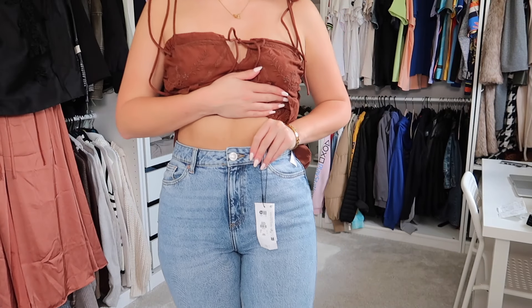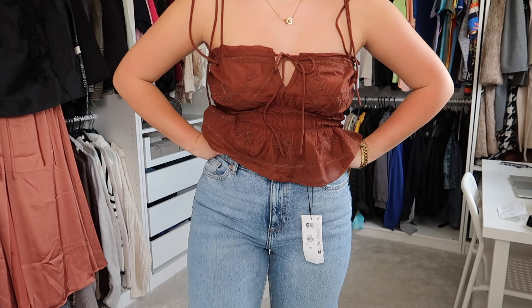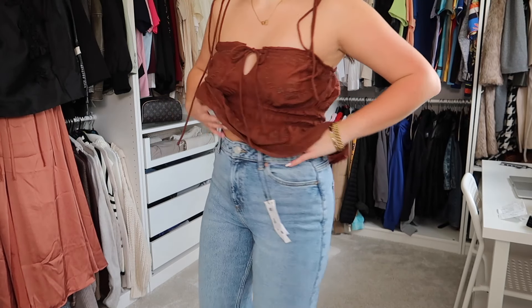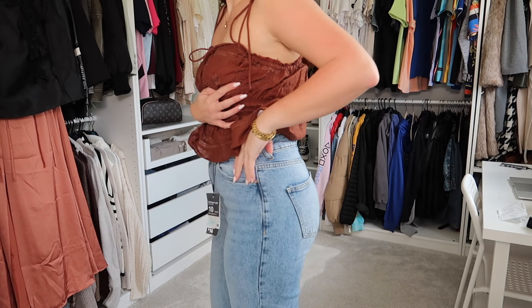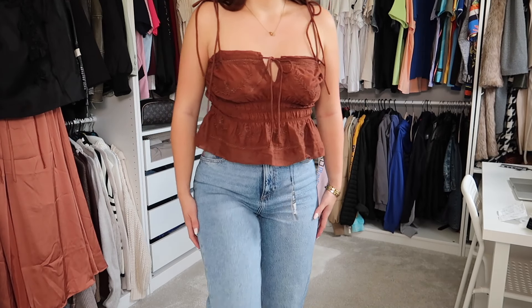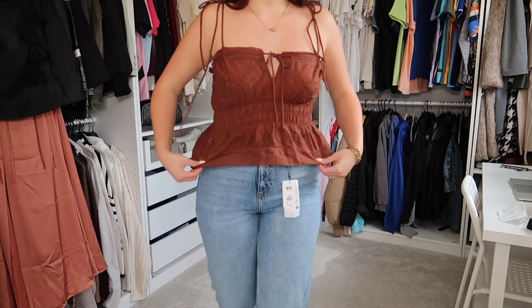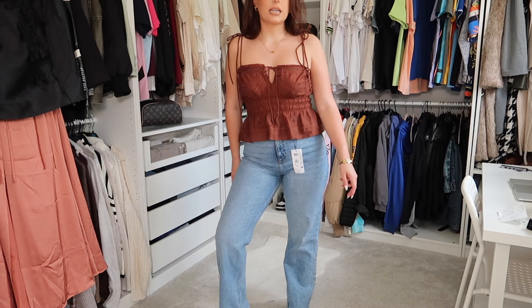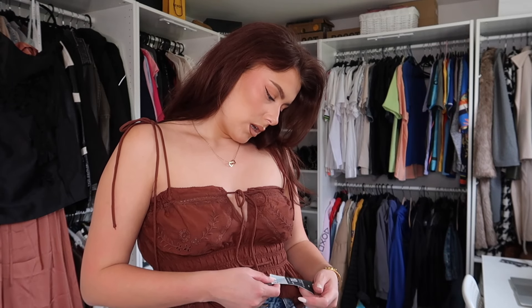These are the mid-wash jeans, and I was so surprised I could get them on in a 10 because in Primark I'm usually more of a 12 on the bottom. They still fit really nicely, but these ones are more snug — a little tight in terms of movement without much give. They're still a nice fitting pair of jeans. Maybe I'll take these ones back or exchange them, but I really like the light wash ones. They're straight leg high rise and seem to fit really well.